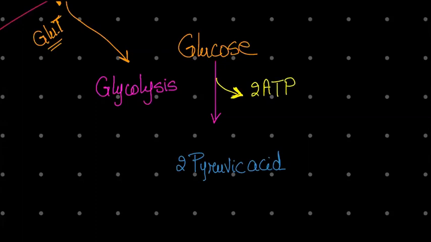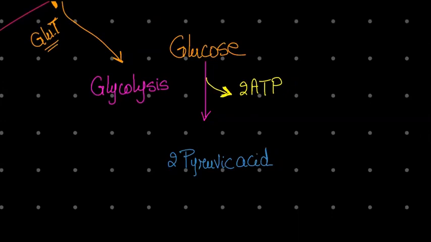Why do we say net energy gain? Because simply when you are discussing this reaction in biochemistry, they will teach you that you're actually going to be getting 4 ATPs out, but you need to put 2 ATPs in order for the reactions of the glycolysis to take place. So at the end, you're going to be yielding 2 ATPs. This is your net gain from the glycolysis.